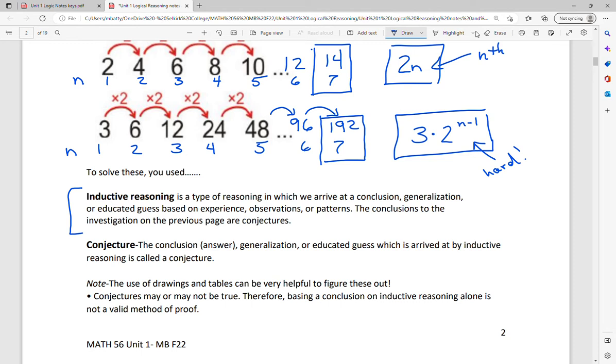It's what we do in science a lot, where we get to our proposed explanation, which is a conjecture. And so when you think you've come up with the rule, when you think you've come up with the mathematical model, that is a conjecture. And we were testing those conjectures. We did it to see if we were right or not.